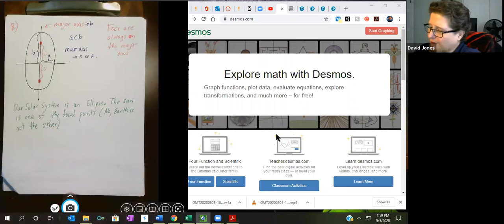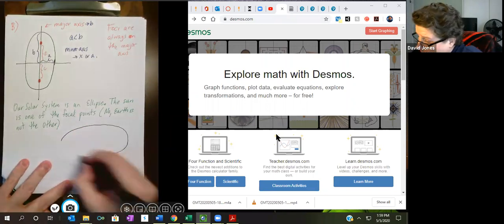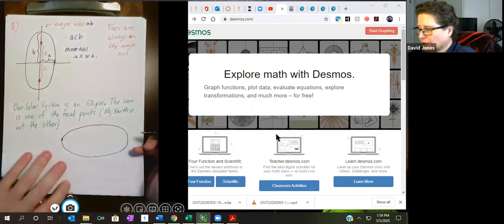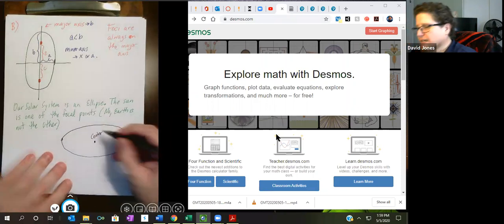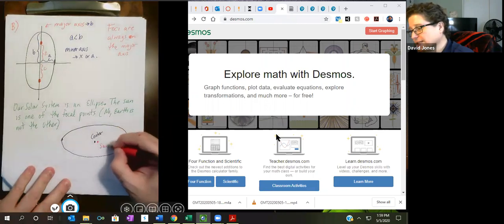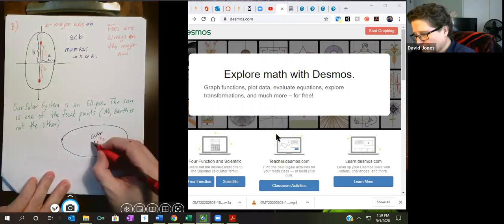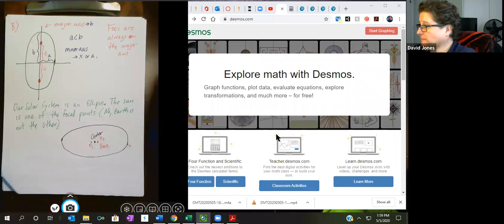So when we have our sun, I think I made that really too elliptical, making it look like that way. If this is our center, you're going to see that the sun is really close. That's like our second focal point. There's another focal point over here.